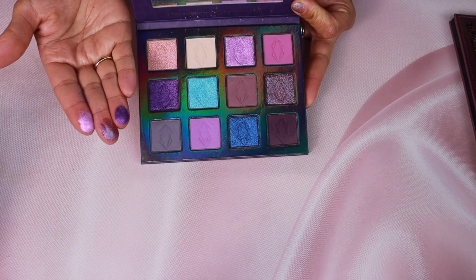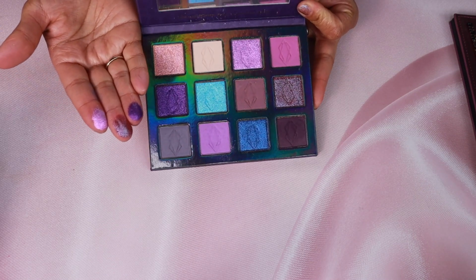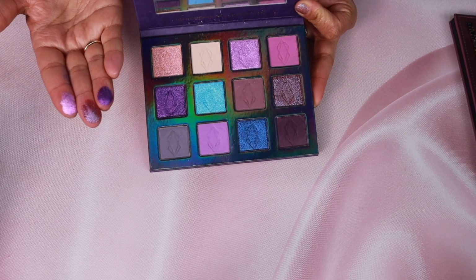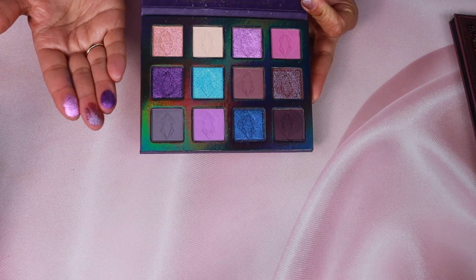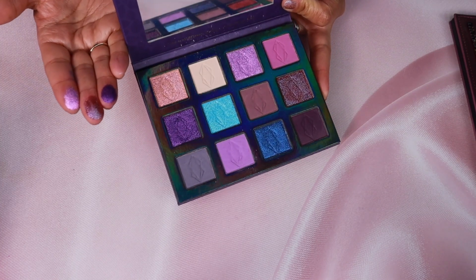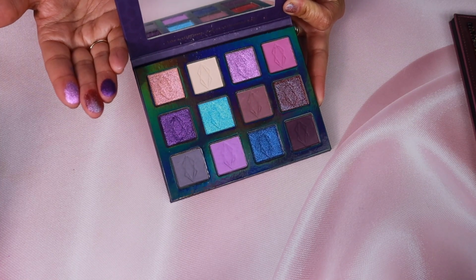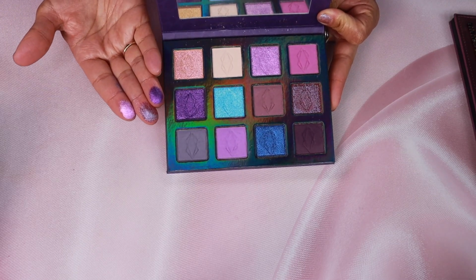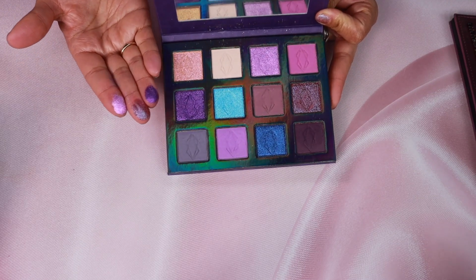I know Lethal's coming out with some really exciting products that look really gorgeous. Some duochromes and multichromes. And as tempted as I am to get those, I'm kind of controlling myself until I get some more use out of this palette because it's absolutely stunning. I need to use it more. And yeah, it's really beautiful and nicely curated.